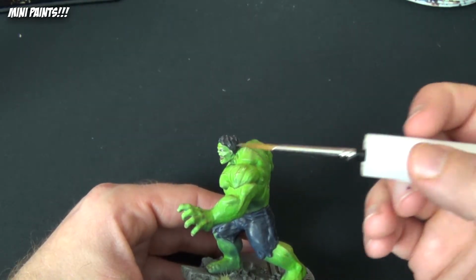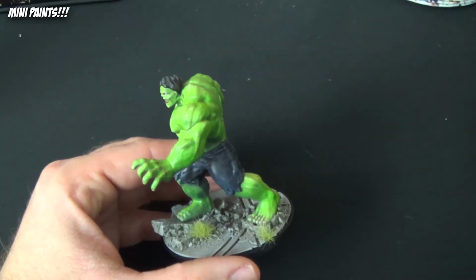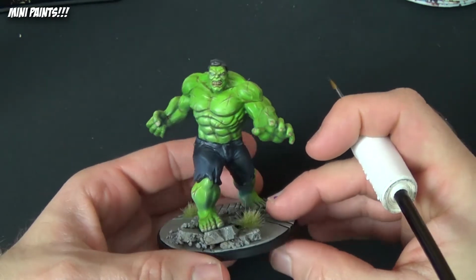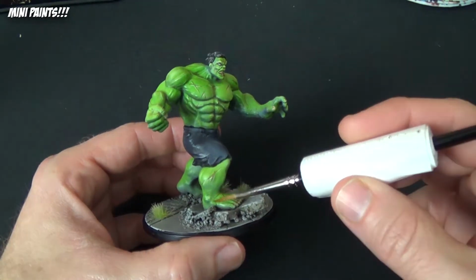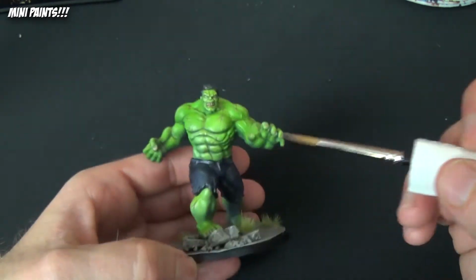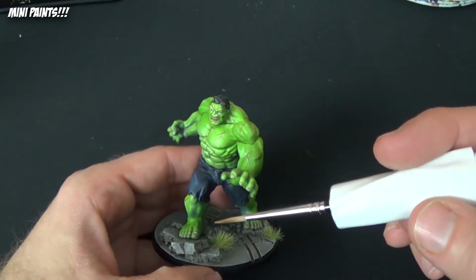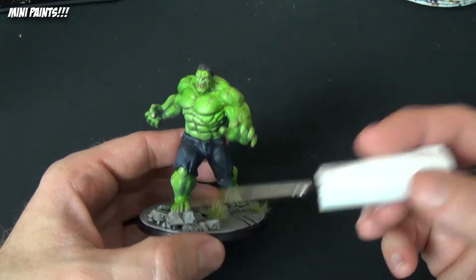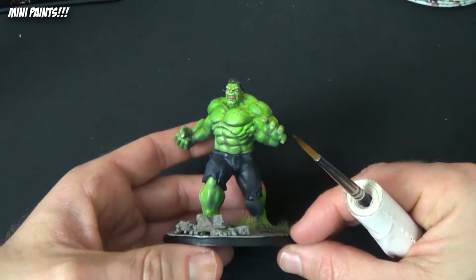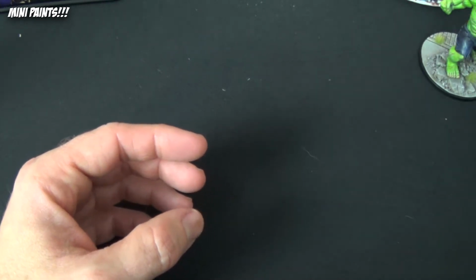And a few other models do as well. Hela notably does that as well. And I fixed it, quote unquote, to my taste. I'm not saying that it was wrong, but you know, I made it more the way I wanted it. On Hulk, I just lifted his front foot by building up debris underneath it. That was enough to get him, and it also just kind of gives a cool like you smash the ground kind of look, but that gives him a little bit more of an upward visual presence. So easy enough, just stick some stuff under his feet, bam boom, done. That's the Hulk. Awesome model.